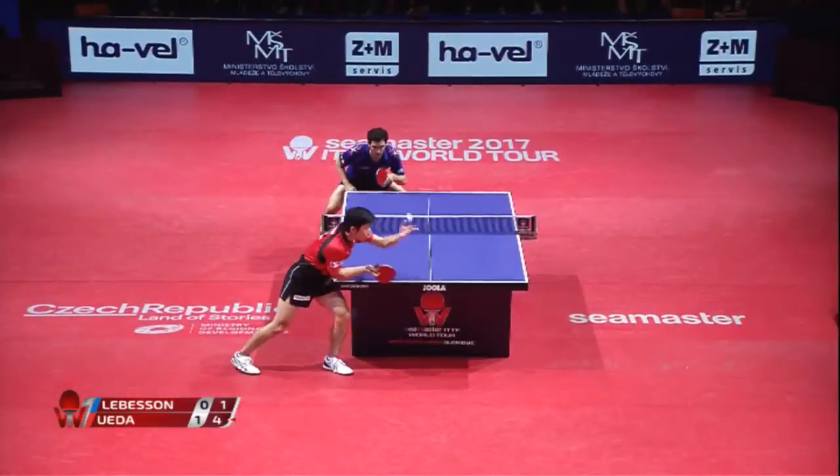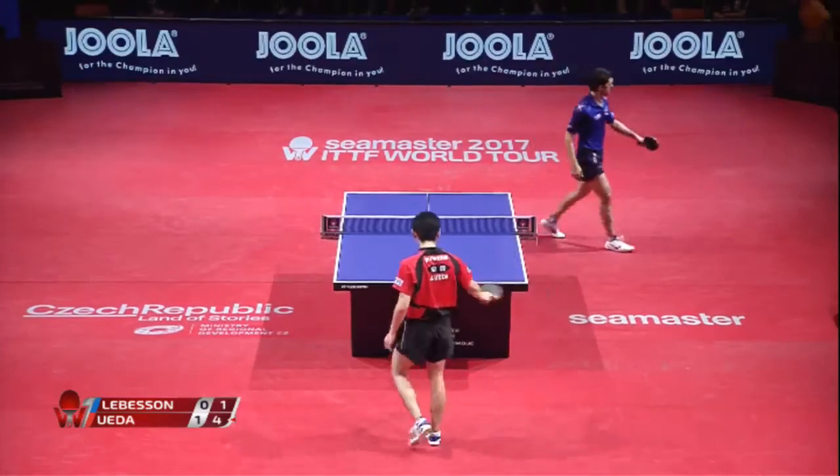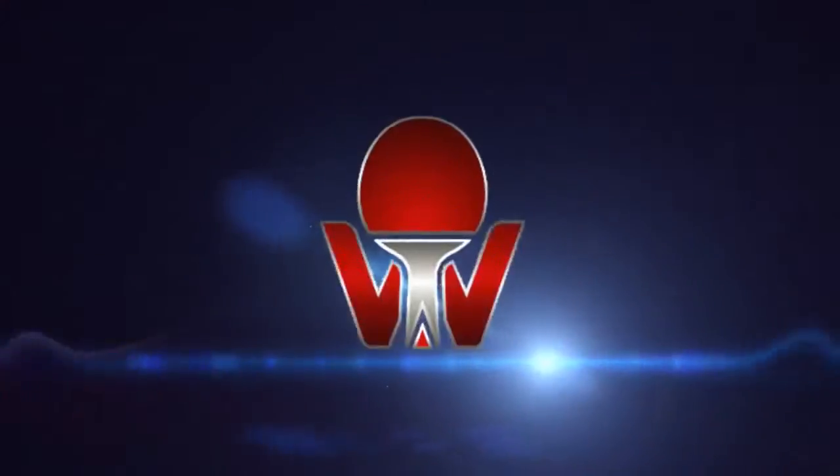Really upcoming, I mentioned that before. Also did beat in the first round Simon Gauzy. So LEBESSON has the chance here to take revanche.